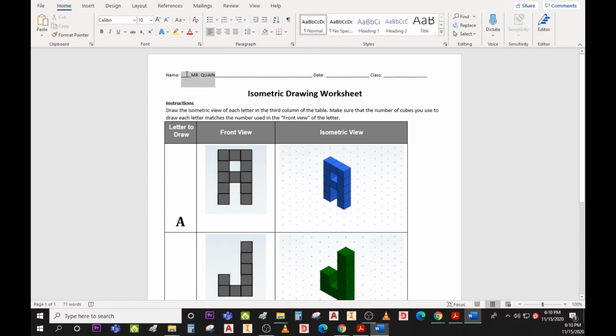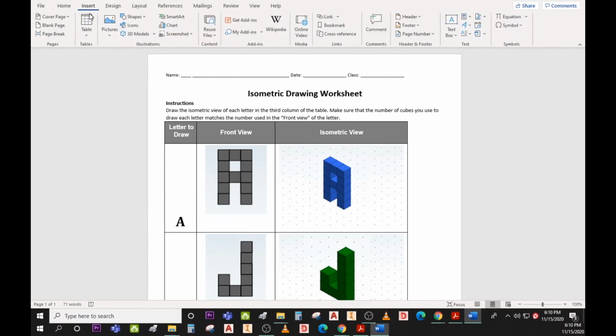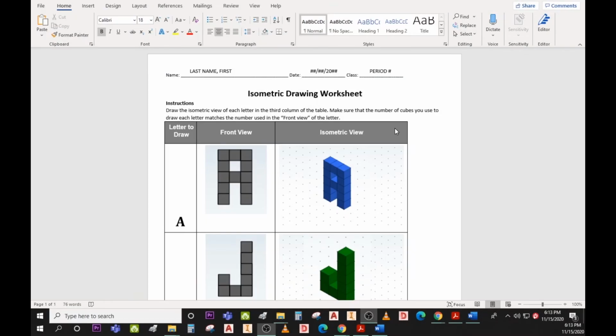What I'm going to do for you guys is I'm going to have it so that instead of you having to mess around with all this, we are going to have a text box. So you're going to notice at the top, I have now added in something here. This is going to be on your copy. And this is just a simple text box that I've created, but I wanted to save it and make it so it's less of a headache for you.